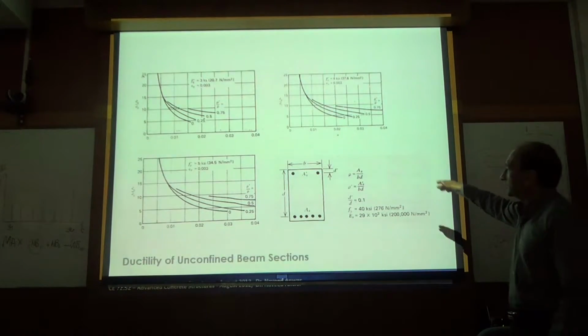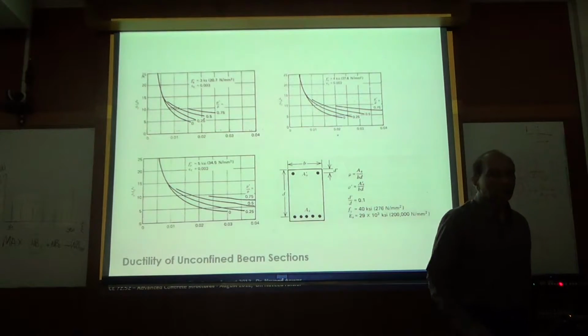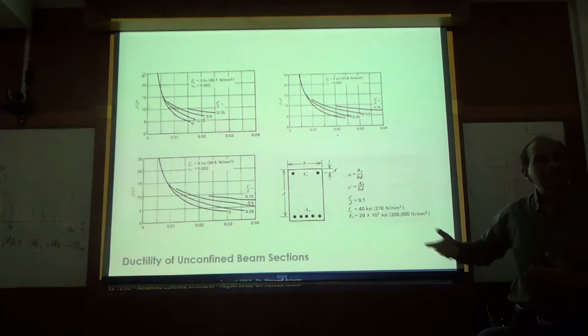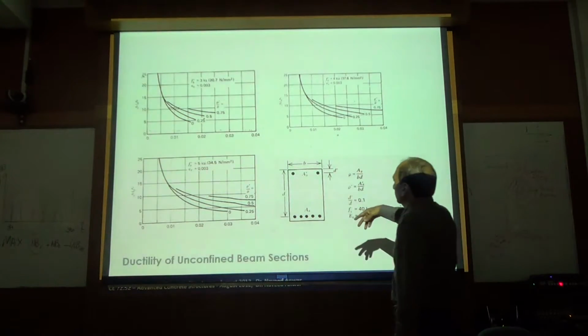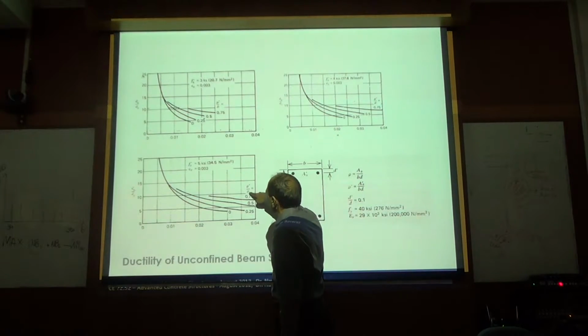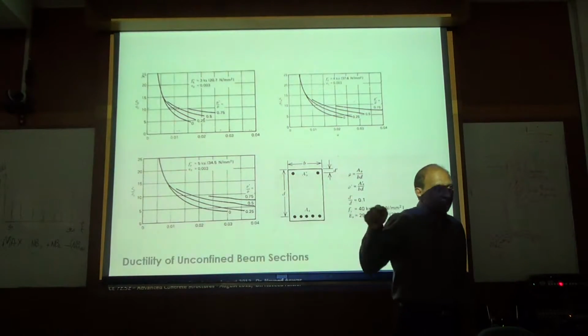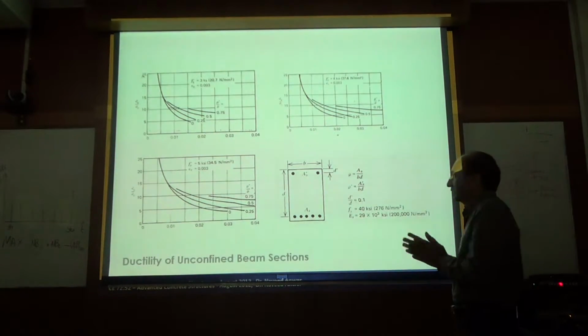And then you can study what is the effect of compression reinforcement, tension reinforcement. Of course, you are not going to do that by yourself, but based on the same equations, we can study how changing compression reinforcement will change ductility. So these curves show you that if you change the compression reinforcement to tension reinforcement ratio, from nothing going up to 0.75, how the ductility and everything increases. So these are the studies that people have done just to confirm what we already know, that by increasing compression reinforcement, ductility can increase.